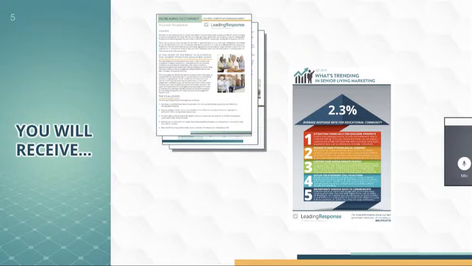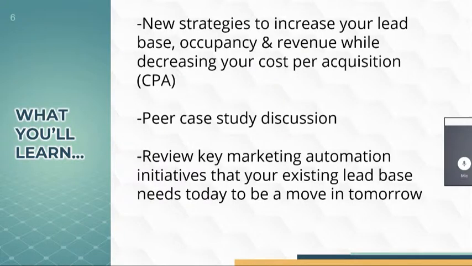The second handout is the trending report. We try to do these quarterly, and for the most part, they're based on consumer behaviors. You can see there are a couple of consumer behavior data points that can help you increase occupancy, lower your cost per acquisition, and really have a better understanding of who your consumer is from a behavior perspective. Again, that's all based on data. We'll talk a little bit more about that as well. So look forward to seeing those handouts go out via email.